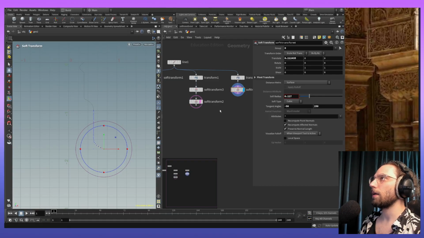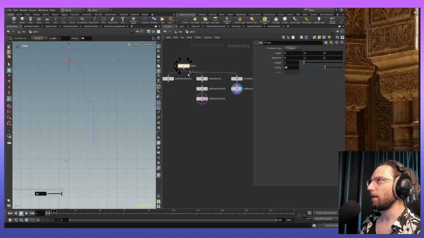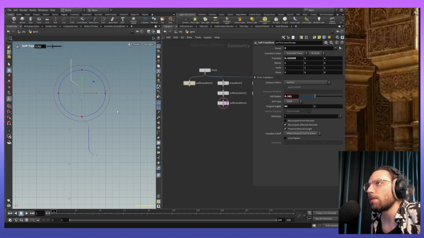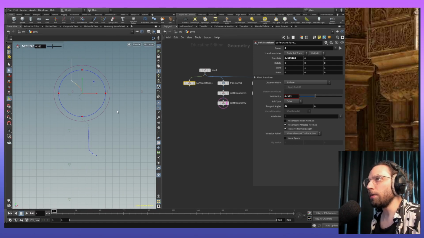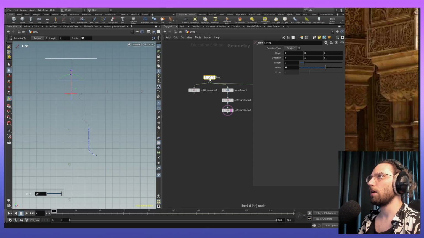Let me try to think. So we have the line itself with its soft transform. This is the whole thing now. This is how it looks. Looking good. We just need to add a line that connects to this point, maybe even further apart. So let's get that going.